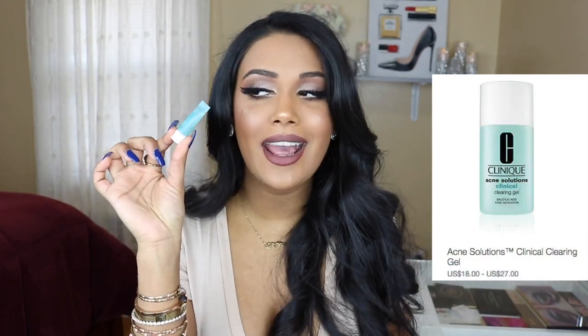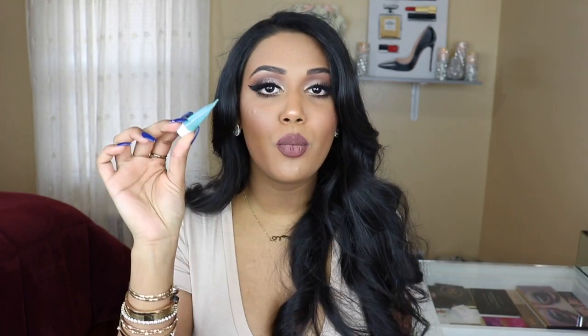There are just two more things I want to show you guys. Within that month span, obviously I have gotten pimples. What I have been using for active acne is this Clinique acne solution — I know it's so tiny; I actually got it as a sample from Sephora. Wherever there's a pimple, I'll take a little bit and just dab it right on top. I'll go to bed and do that for about two days straight. It literally just dries out that area, and within two days the pimple is gone — which prevents me from wanting to squeeze it because by day two, it's already really dry. There's nothing to squeeze.